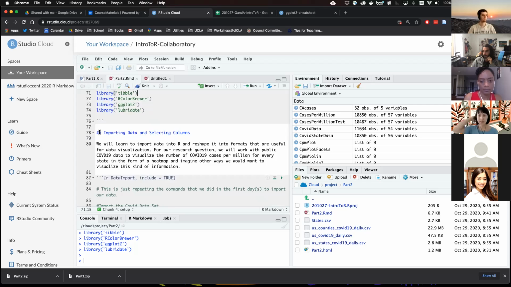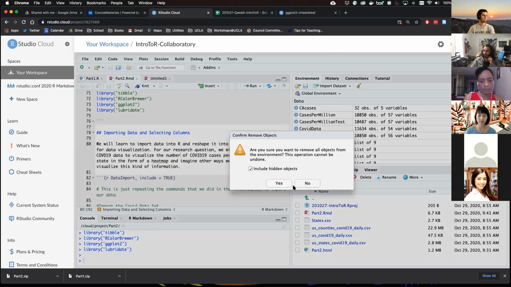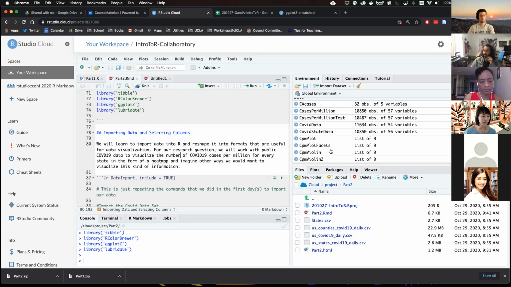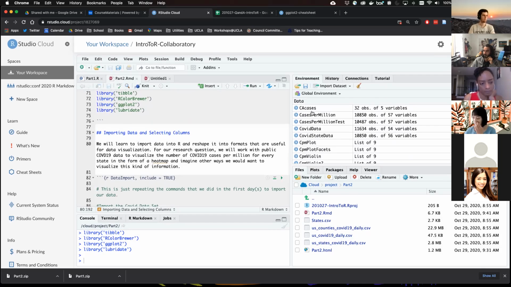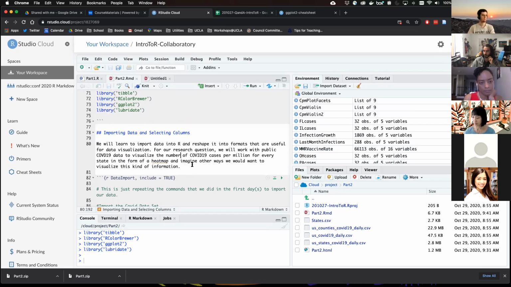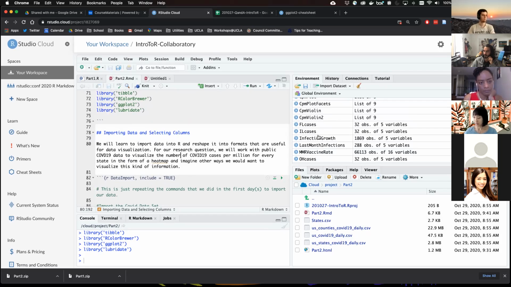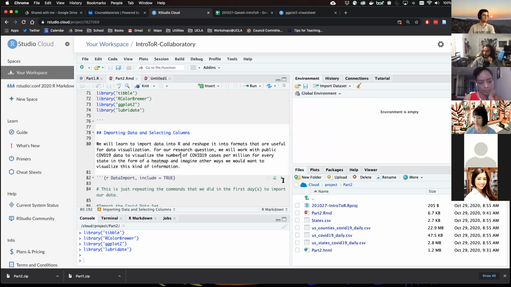All right, so let's take a look at some of the other code chunks that we have in here. Another thing that we did on the first day was we imported data and we selected columns for data. So I'm just going to show how these code chunks work. But what I'm going to do first is completely clear out my global environment. The reason I'm doing this is we have all of these objects that we created in previous sessions that might not be useful for this particular document. And so I'm just going to clear it out, and others can do this as well, so that we can see what the R Markdown code chunk is doing when we import data.